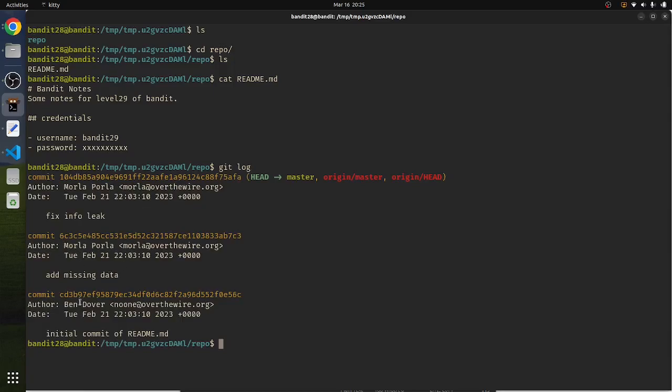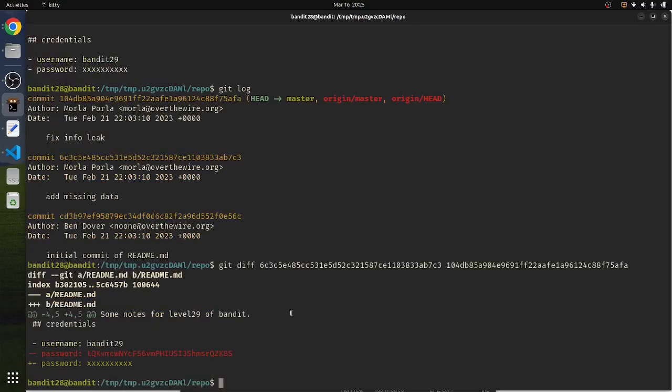And here, initial commit of readme, add missing data, and fix info leak. So if we do the git diff, which will show the difference between two git commits, the difference between that commit where they add the missing data and the most recent commit. Let's see. So we see the password changed from the real password to all X's. And right here we have the real password.